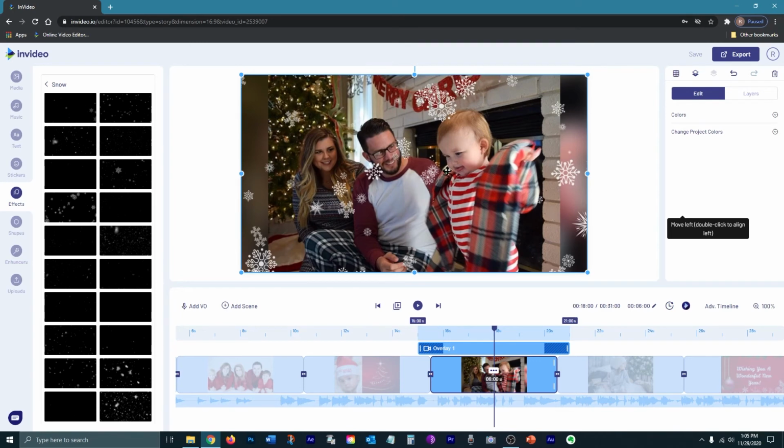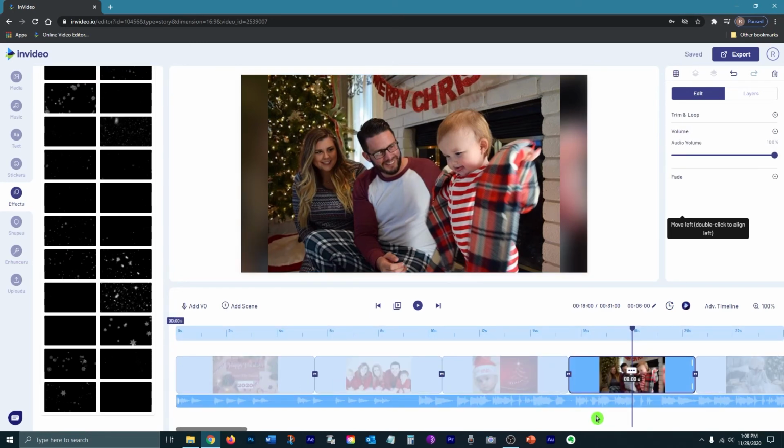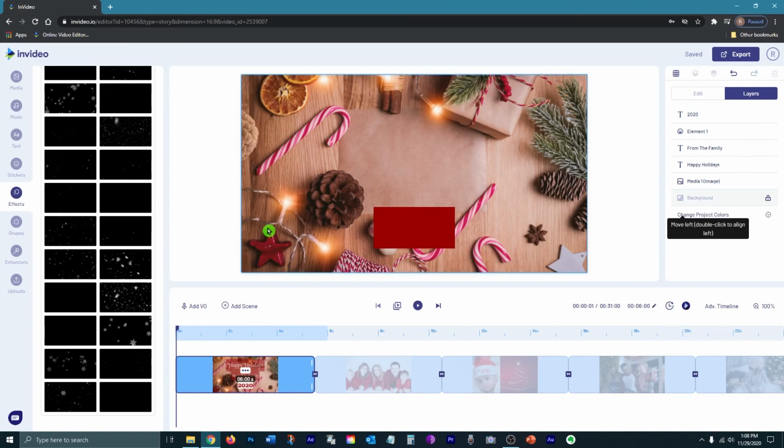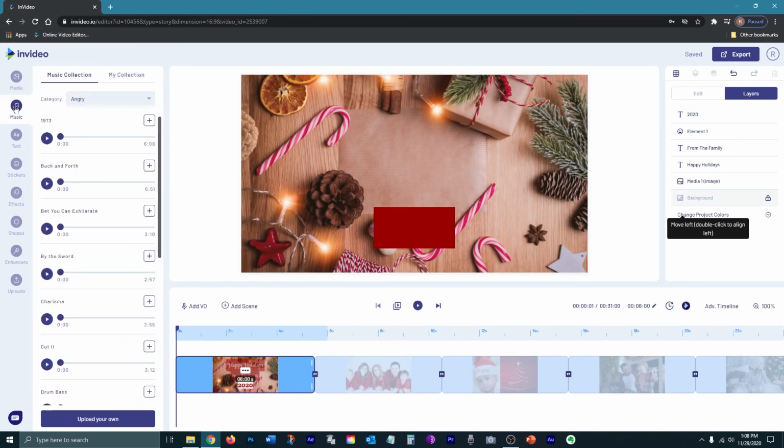snowflakes would be falling. So for my last edit on this slideshow, I'm going to add some different music. So the music that they have right here is just the default music that they put on all slideshows. All you have to do is click down here on edit and then delete, and then navigate over here to your music. Now they have a couple of Christmas songs. If you don't like the music that they provide, you can always upload your own music. But for this Christmas slideshow, I'm going to choose a specific song.